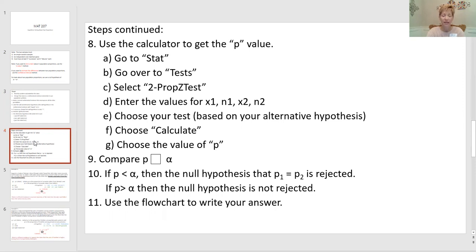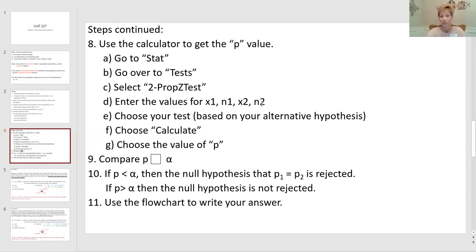Notice it's asking you for an x1, n1, x2, n2. x1 and n1 come from your first sample. x2, n2 come from the second sample. And you get to decide kind of which one's which usually, but you're going to need to label it. And you'll see what I mean when we work the problems. Remember, n's the total, the whole sample, in your formulas. So this n1 is the total in your first sample. This n2 is the total in your second sample. And then x1 is the successes out of this first sample, and x2 is what you're looking for out of this second sample.